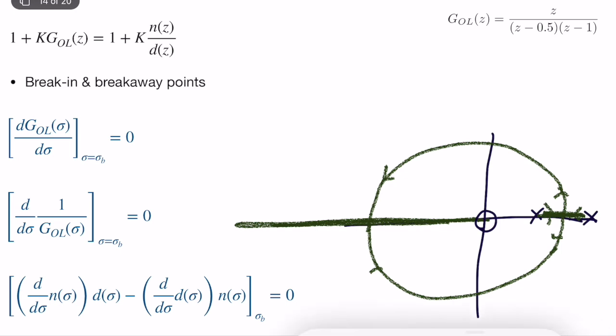So this is minus 1. No, it's plus 1. It's plus 0.5. So we don't know exactly the shape. What we need to do is label this point, which is a breakaway point. Of course, we also need to compute this breakaway point, and then we also need to compute the associated gains. Okay, let's do that. Let's remember this, and I will clean that to compute the breakaway and break-in points.